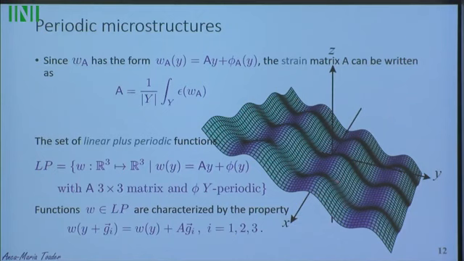And here we have considered the space of functions which are linear plus periodic. It is a space that is needed in order to well define the variational formulation of the cellular problem. A point about this is to note that any linear plus periodic function has a kind of jump when we add integer translations with the periodicity vectors.